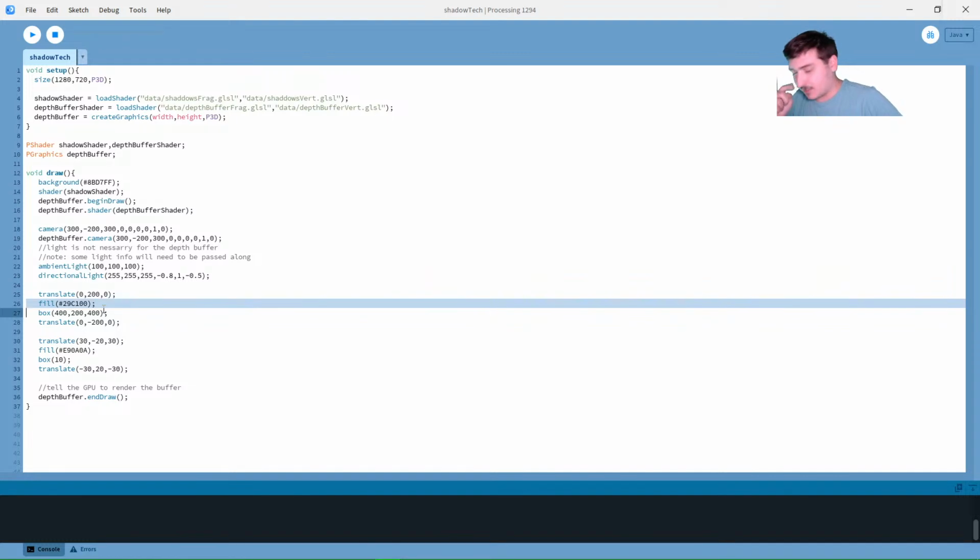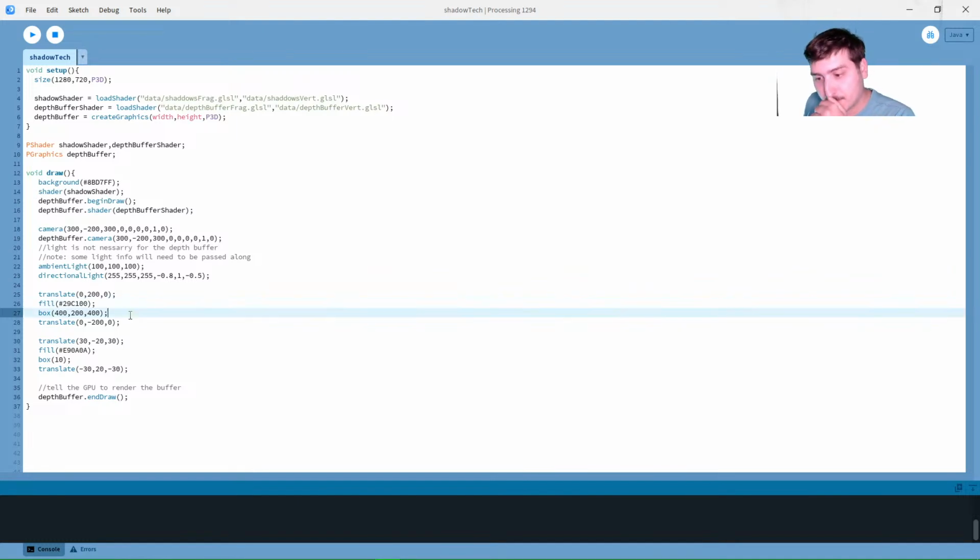Probably not really going to deal with that all that much. So just the existence of an object is really all that we care about in terms of the depth buffer. So information like color and lighting, which is another form of color, is completely irrelevant to the depth buffer.